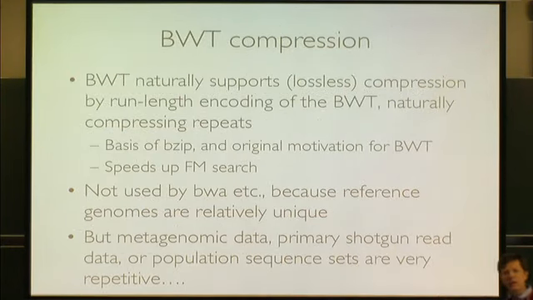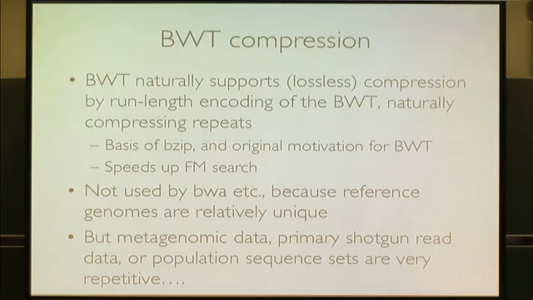So that's about search. You can use the BWT for search, but the other thing you can use it for is compression. And actually, this is what Burrows and Wheeler introduced the transform for. They didn't realize the relationship to search and matching. They introduced the Burrows-Wheeler transform in order to compress repetitive sequences, and that's the basis of bzip. The bzip compression tool, which people can use instead of gzip, a state-of-the-art compression tool, essentially gets its power from the Burrows-Wheeler compression.